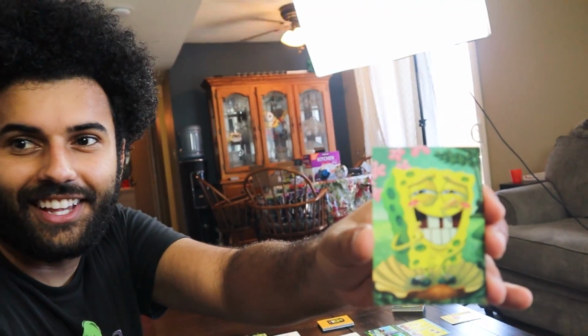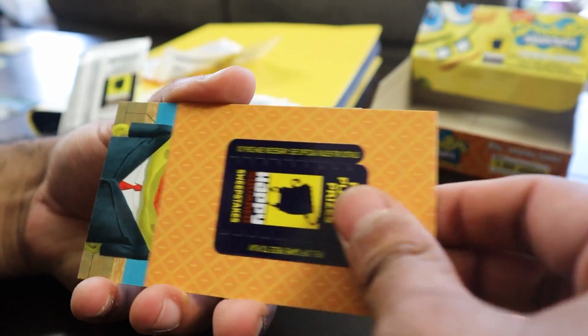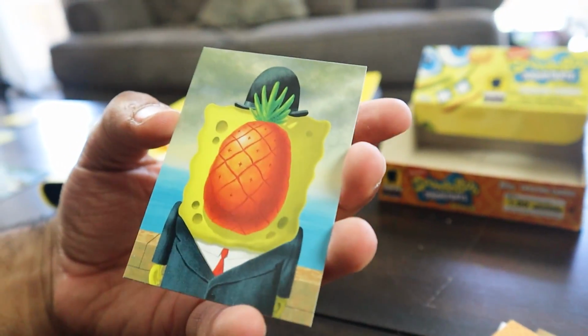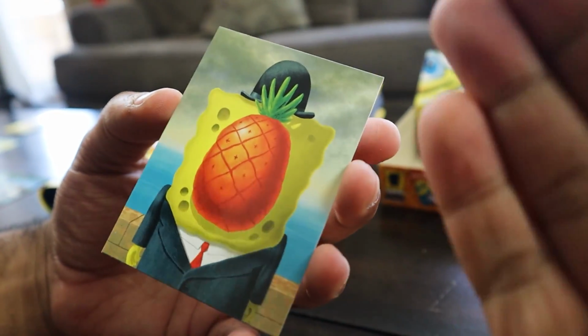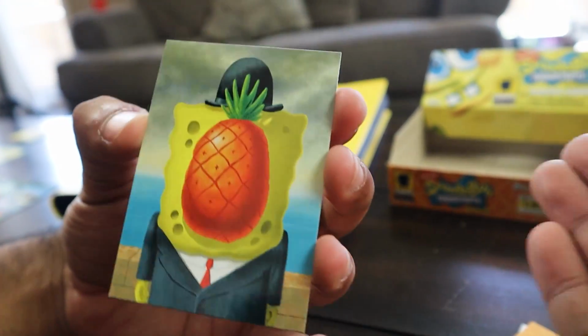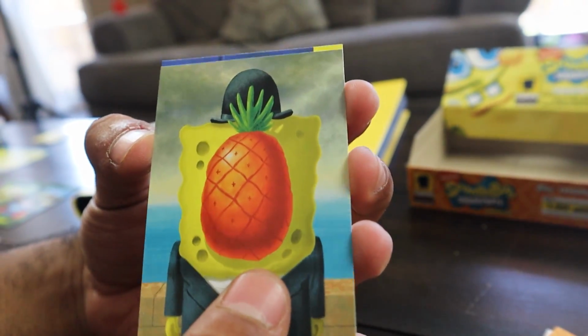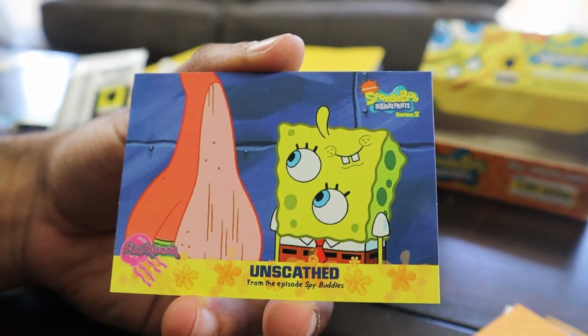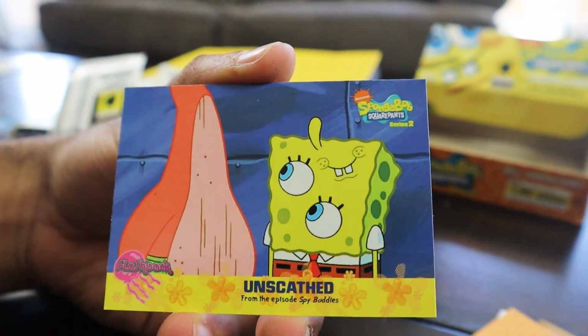Why did he have to be naked? Is just him being naked funny? Or is it just like... I don't know. It's really uncomfortable though. But I like it. I'm not uncomfortable. Got that one. Oh, we do not have that one. That is so incredible. I'm loving the art cards. Every time I think they're gone, there's more of them. That one is sick. And then that is Patrick where he skinned off his entire front half.